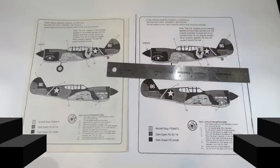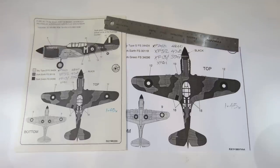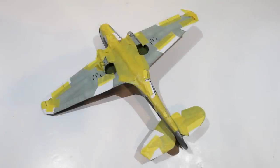Next thing was to make some masks, so measuring the view on the painting instructions, the length, and the length on the model, I could create a scale. And using that scale, I could magnify the painting instructions on my photocopier, and then use those magnified copies as masks. And then mask the underside, ready to paint the top side.